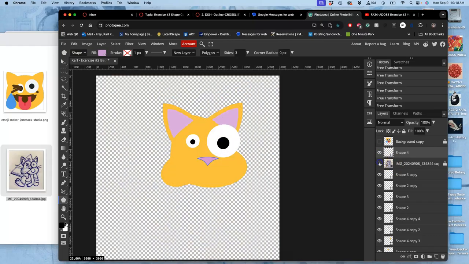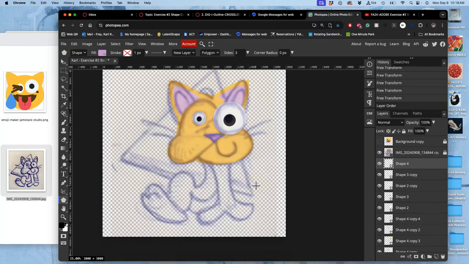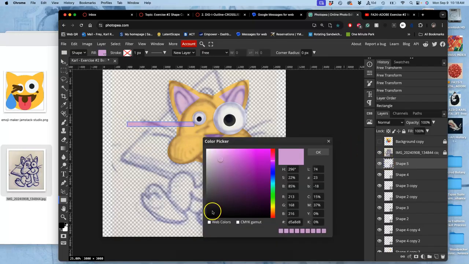So now what do I have? But that nose shape, it went above my sketch because I was selected on my sketch. I'm just going to move it back down. Okay, how am I going to get these lines, these whiskers? So instead of using the line tool, I'm going to use this rectangle tool. Everything has been ellipses and triangles so far. So the rectangle, I'm just going to make it long like this. I'm going to choose its color. Let's just make it, I'm actually going to make it like a grayish white.